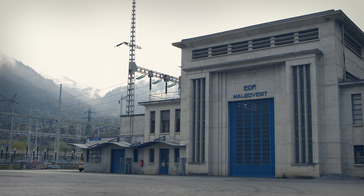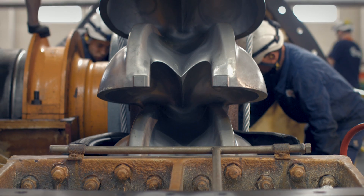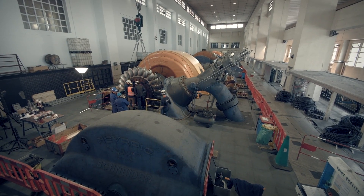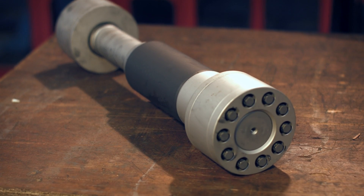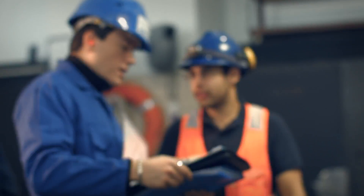In this hydropower plant in Bourg-Saint-Maurice in France, 50 cubic metres of water per second rushes down the mountains, making turbines spin. Plant operator and owner EDF has chosen to install high-quality Superbolt expansion bolts from the Nordlok Group. The change is made to reduce maintenance costs while improving scheduling and maximising uptime.